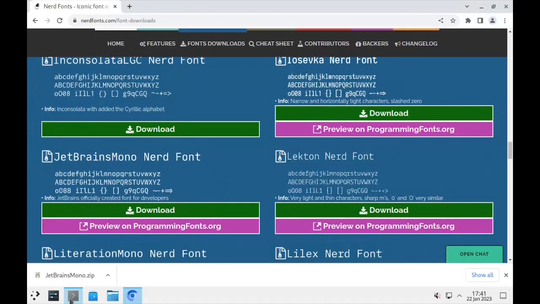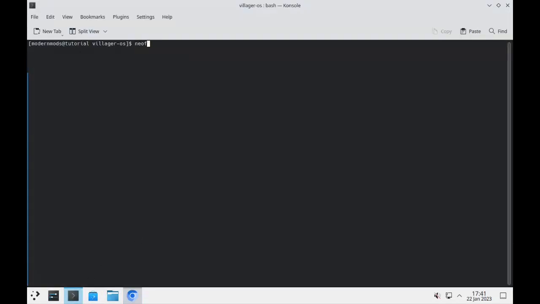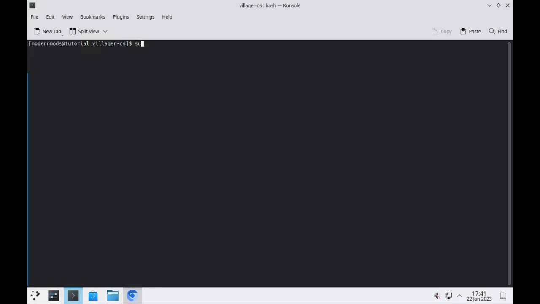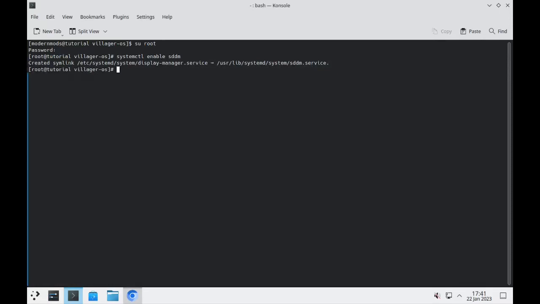You might want to restart your system after this. This is the only instance you want to restart the system. Go to the root account, reboot. Of course, forgot we have to enable the display manager by typing systemctl enable sddm. As you can see, we created a symlink for the display manager service. So now, every time we reboot, we boot straight into the display server.